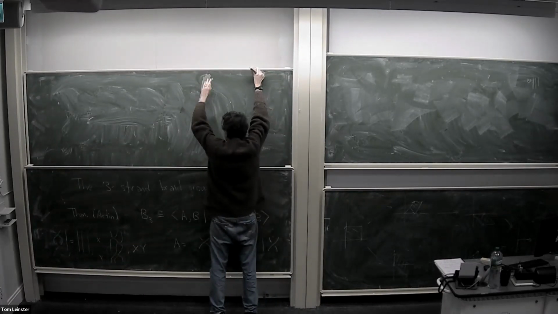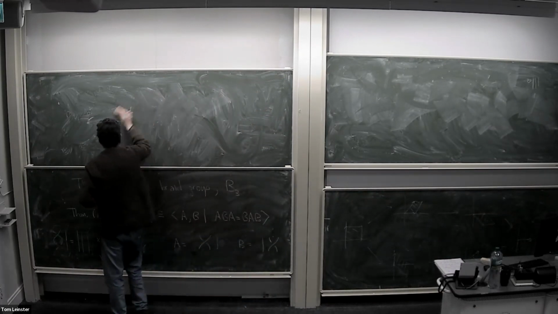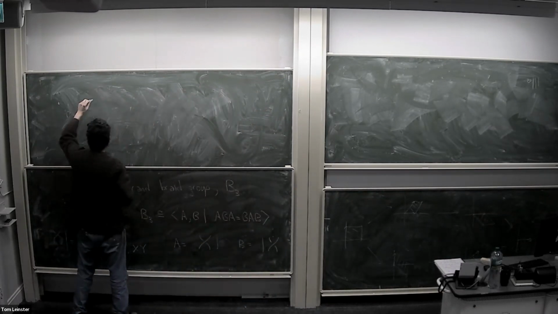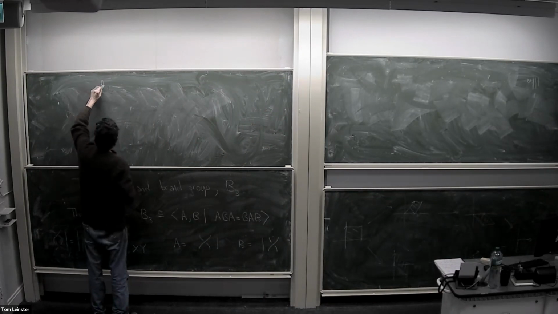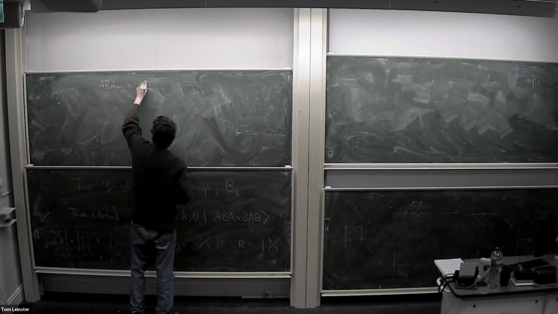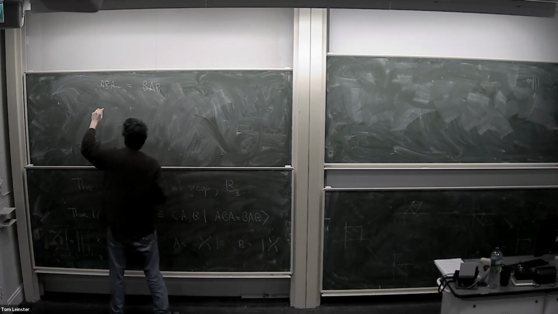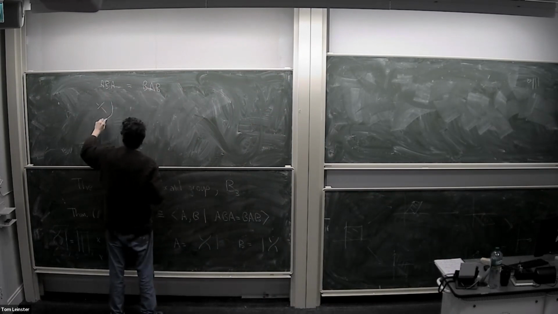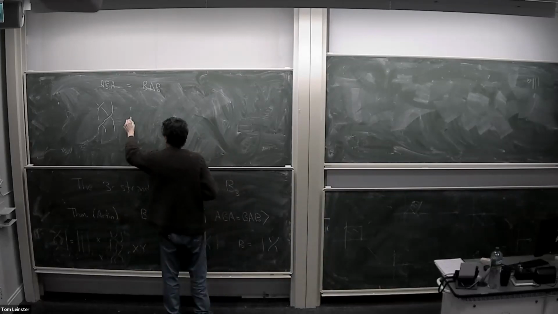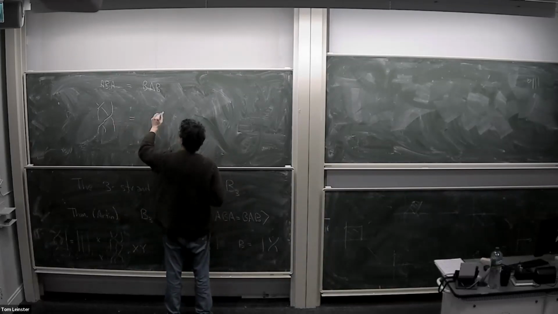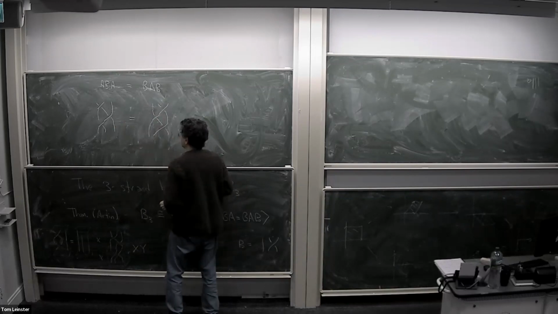And so what it says, in terms of pictures, is just this. ABA equals BAB says that if you switch the first two strands and then the second two strands and then the first, you get a braid like that. And that can be deformed, wiggled around, so that you get this braid where you switch the second two and then the first two and then the second two. So you have to stare at this.